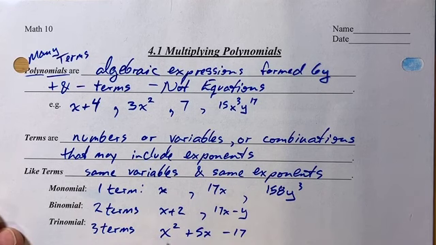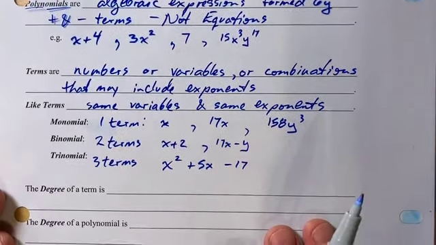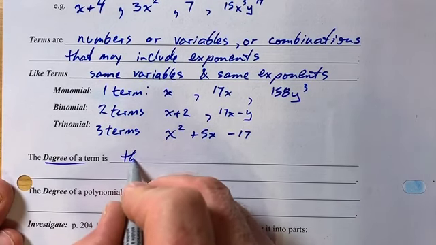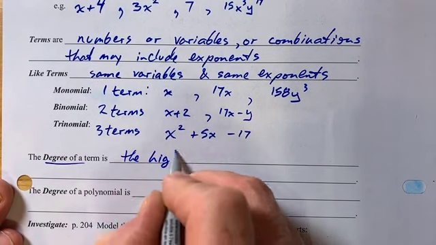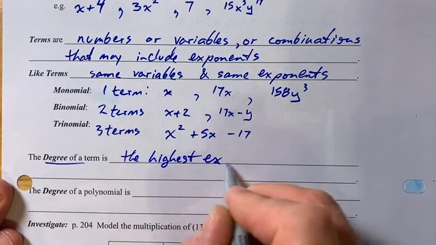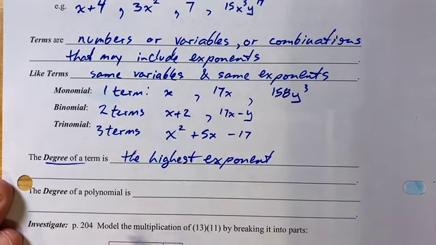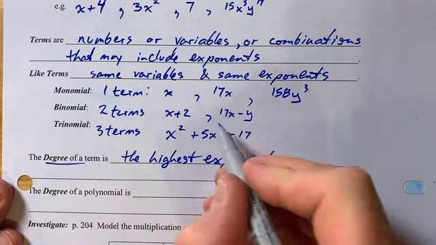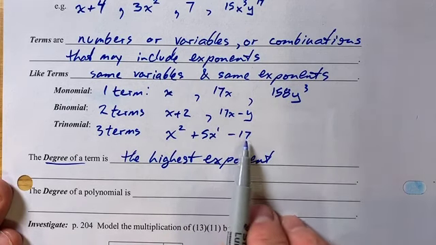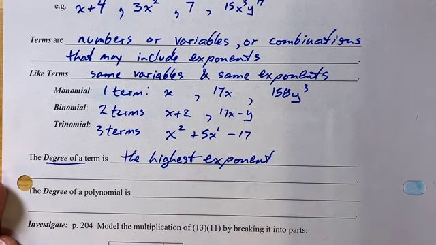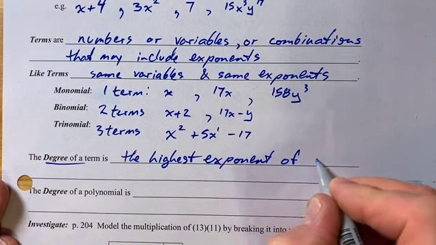This is an x squared term. This is an x term. This is a constant. It's a number on the end. So we usually put them in order from the highest exponents going down. Okay, so the degree of the term is really just the highest exponent. In this case, this one has degree 2. This one has degree 1 because there's an invisible x to the power 1. This would be considered degree 0 because there's no x's in it, right? It's the highest exponent of the variable.